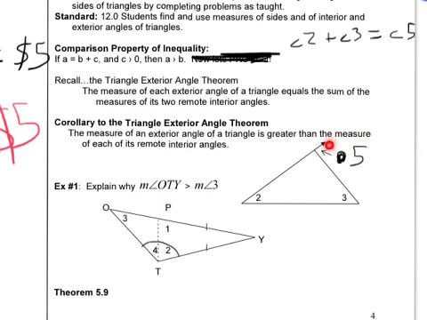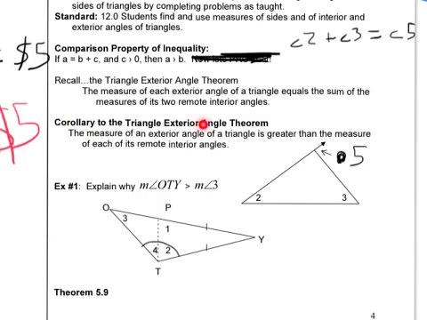But these are not values, remember. These are just numbers. I just thought it'd fit a little bit better. So that was the remote interior angle theorem. It said, if you've got two angles on the inside, they equal that unattached angle on the outside, the one that these two angles are not touching.